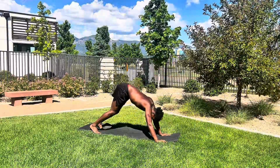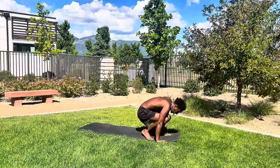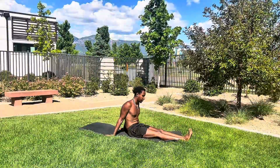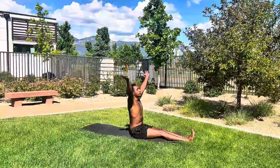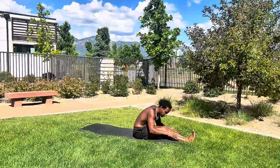Great job. Let's step the feet towards the hands and then lower down to seated position on our butts. Legs are extended out in front of us. Inhale, sweep the hands all the way up. Exhale, forward fold over those legs. Have a bend in the knees.